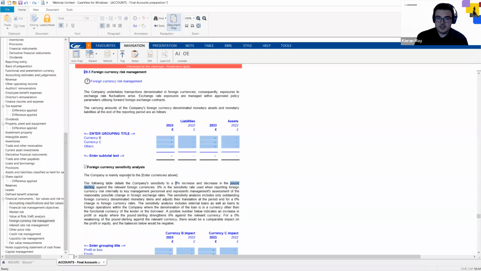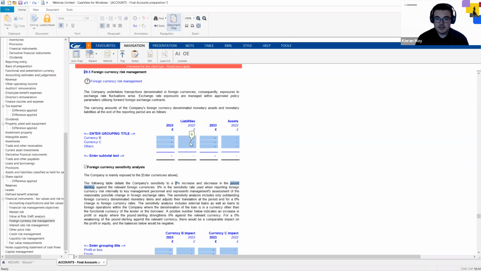Within the foreign currency risk management section, the interest rate risk management section, and the liquidity risk management section, the headers have been updated so that only the relevant headers will print for both the current and prior year values. Now, I know this has been a little bit of a problem for some users where some of this information has been printing out where we don't need it to. We have updated all of the conditions here to make sure that everything is calculating through as it should be, and only the information that needs to show will be showing when we enter in the relevant figures into these tables.